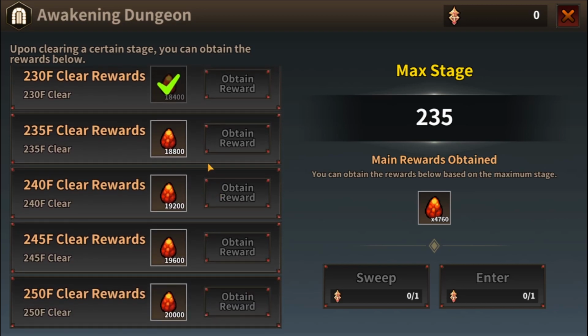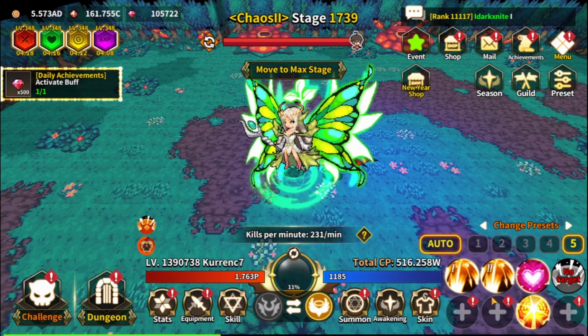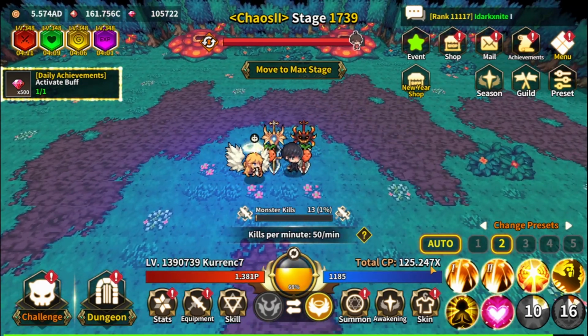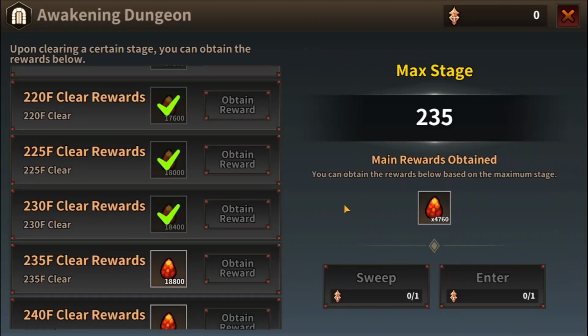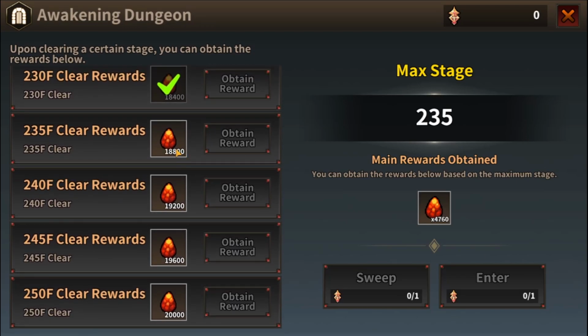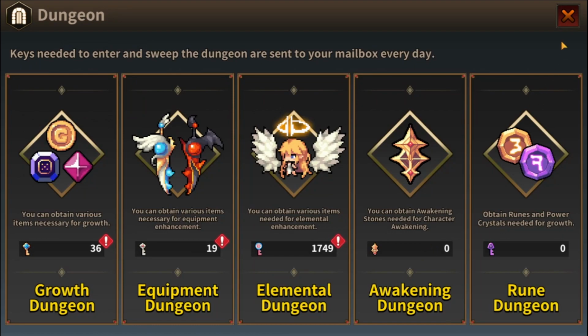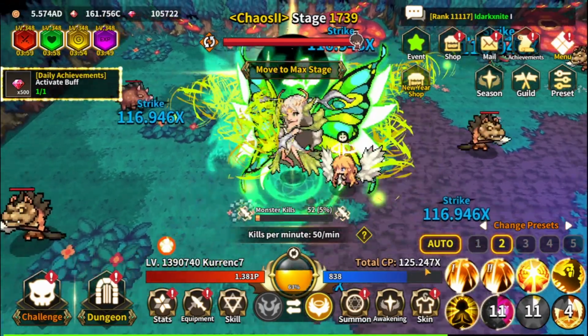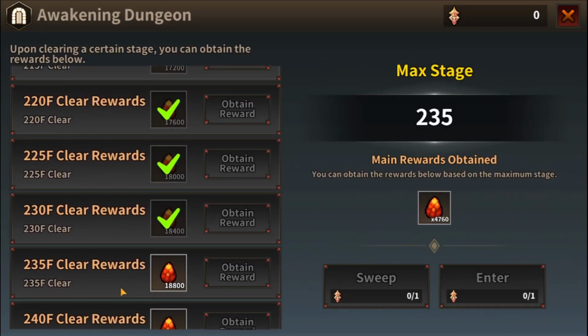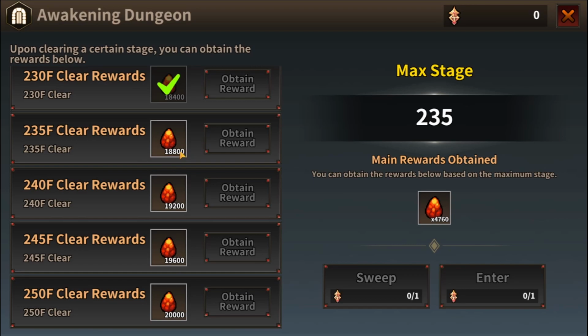But even right now, I'm at X. I still can't beat this 235. So if you're lower than me and you still can't beat it, man, nothing wrong with it. I've been playing the game for this long and I still haven't cleared the Awakening dungeon yet. Could I have cleared 235? Yeah, I could have, but it's kind of RNG with the damage.